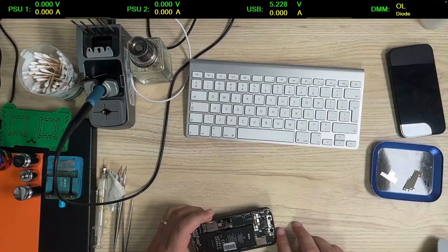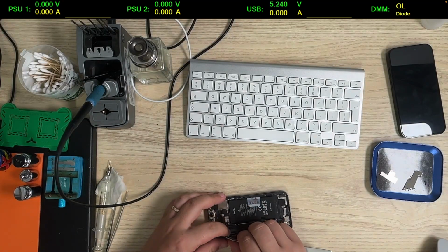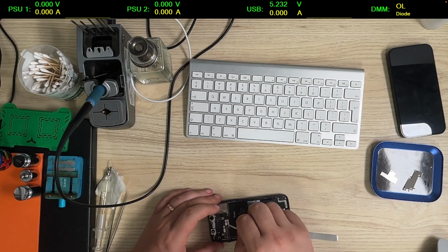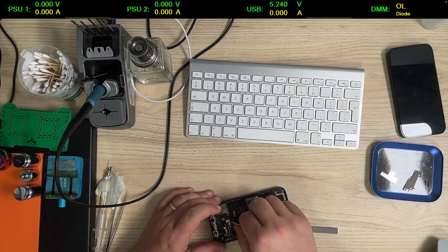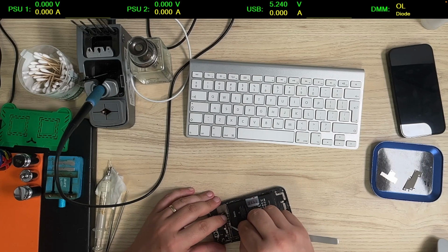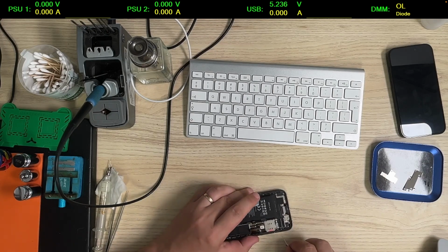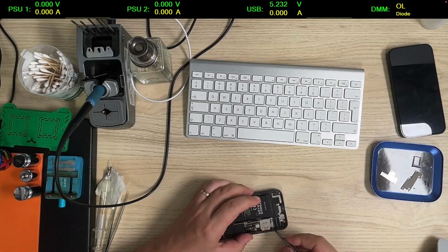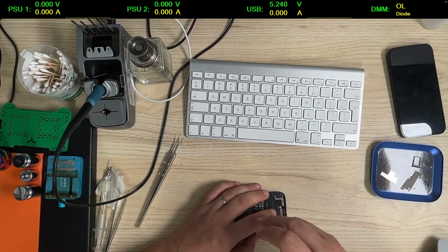I hate 12 mini. I don't like how difficult it is to remove the board from the case. But we're gonna do it anyway, because there's no other way. Alright, so first we have to remove this crap here.